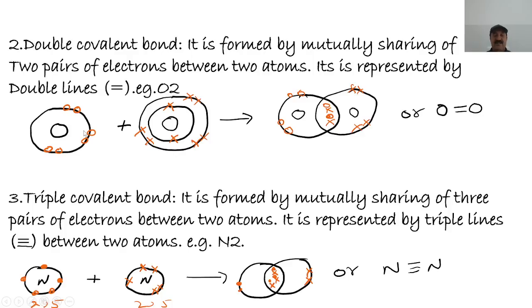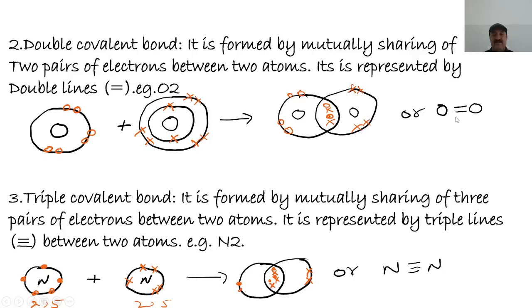This is 1 oxygen. There are 6 electrons in the valence shell and 2 electrons in the first shell. So no need to draw the first shell. We will draw only the valence shell. I have drawn this one, so you will not draw this one, right? So 6 electrons each in the valence shell. So 2 pairs of electrons are shared between 2 oxygen atoms and form a double covalent bond.